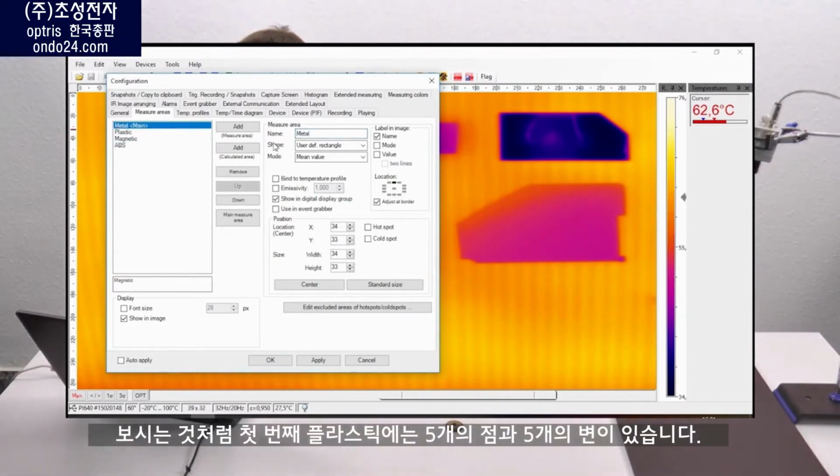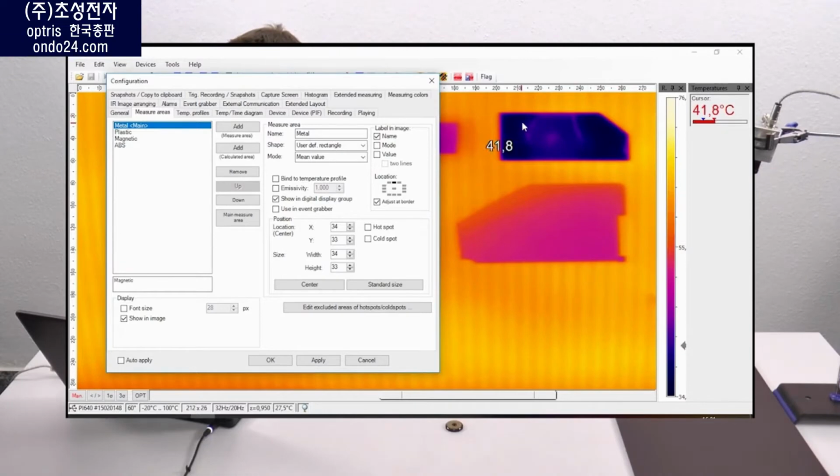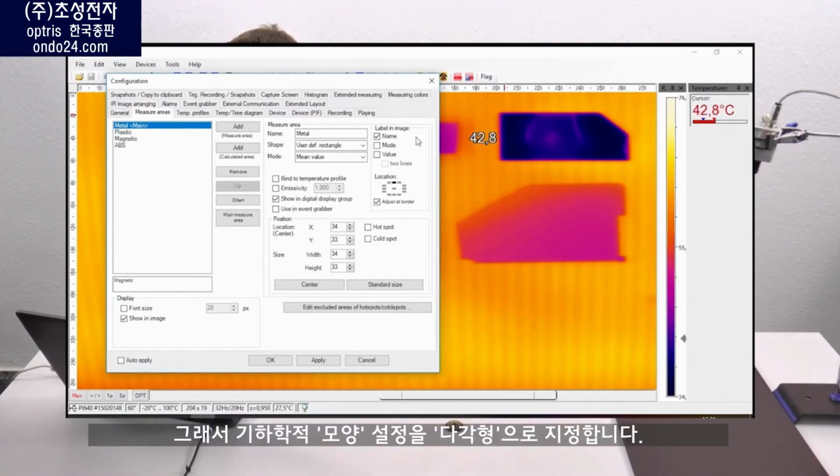So you can see my metal probe has 5 points, 5 coordinates, 5 corners. So I decide that I want to have a shape, and the geometric form of the shape should be a polygon.